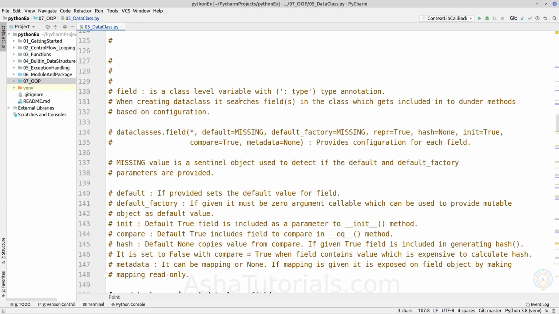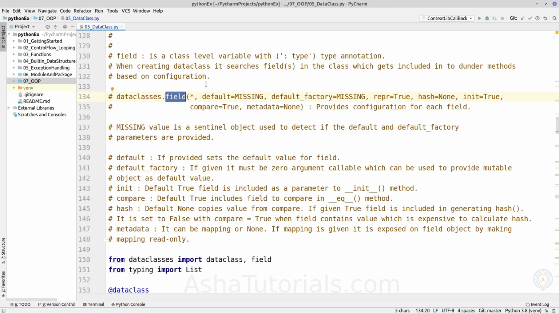So field is a class level variable with the type annotation. When creating a data class, it searches for fields in the class which are included in the dunder methods based on the configuration defined to it. So we can provide different configuration on a per attribute basis using this field constructor.